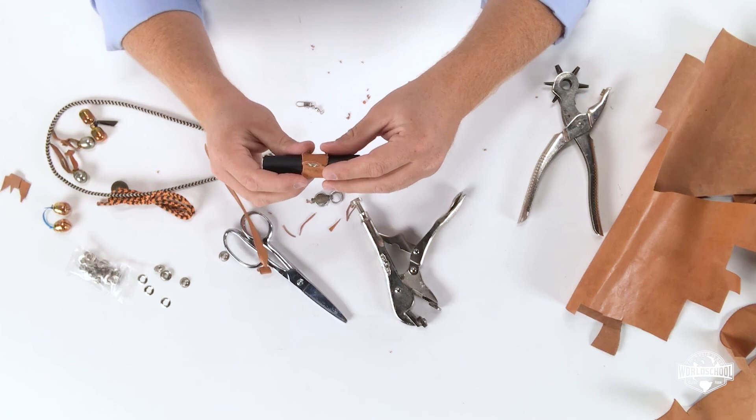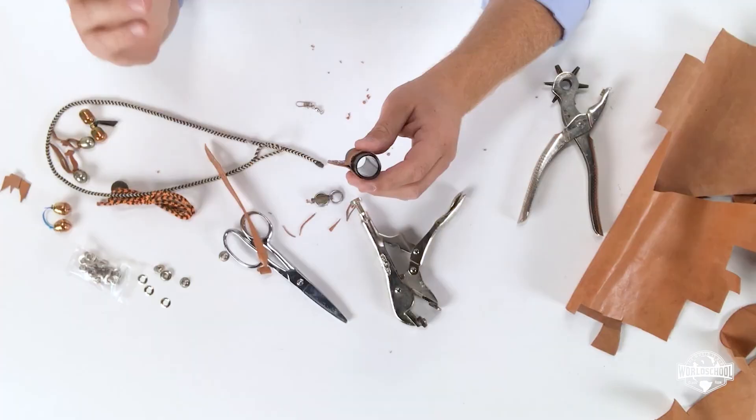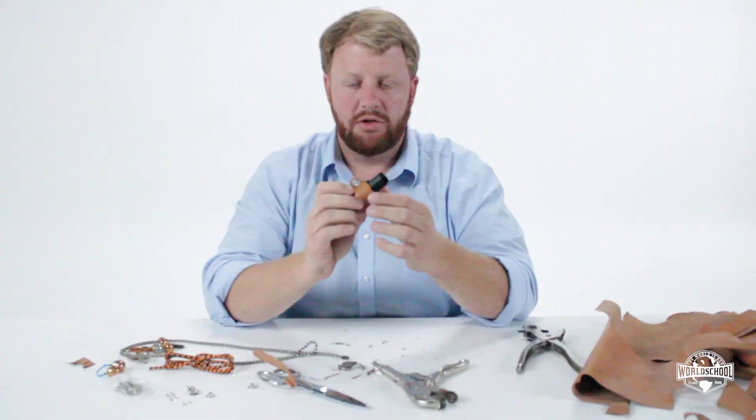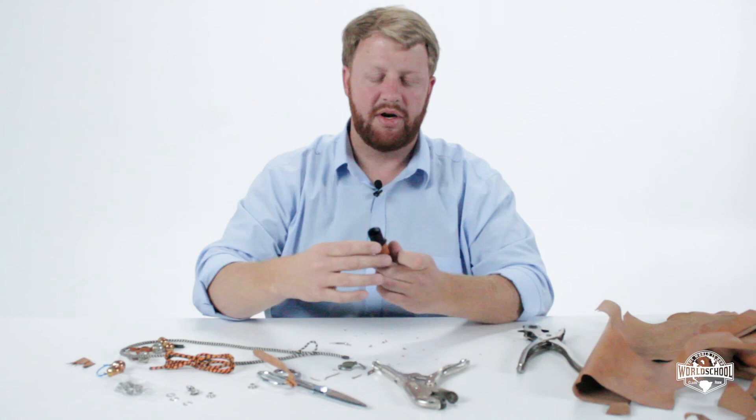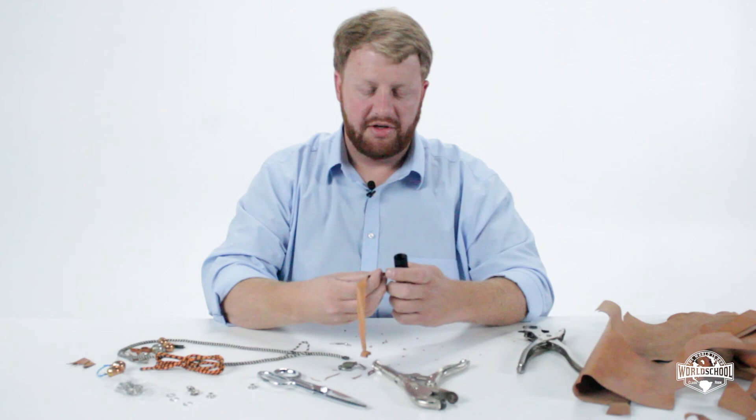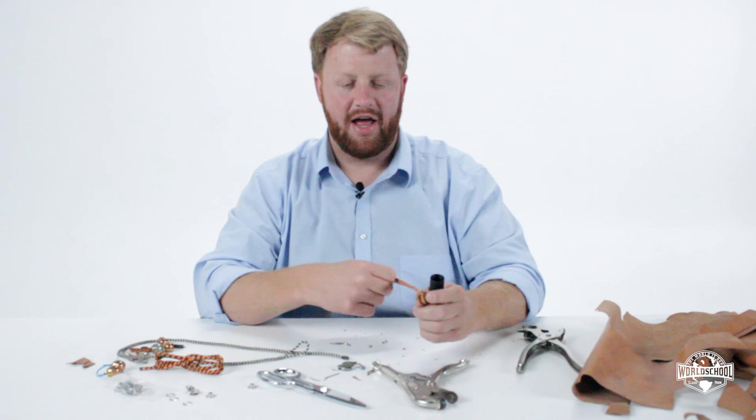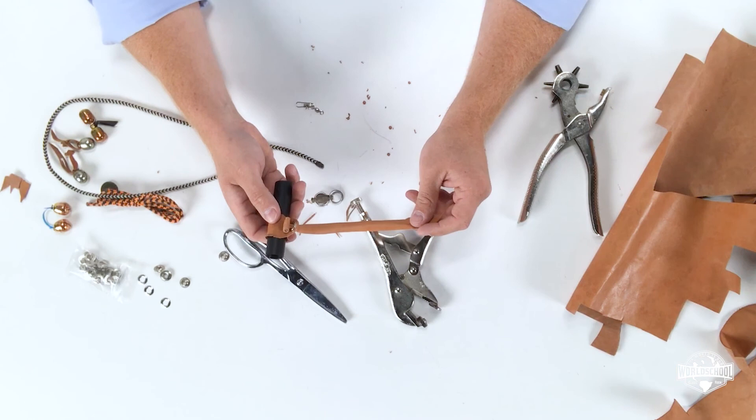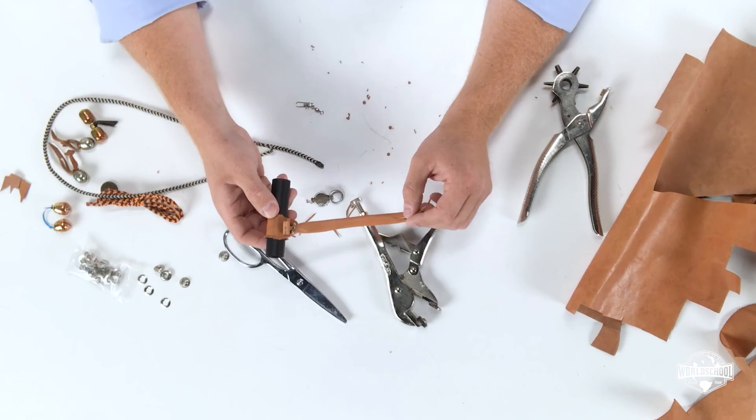Now again, this is a monstrous anklet big enough for an eagle that I made to show you because bigger is easier to show on film. This is a much smaller item. So the bird now goes off and flies, hunts, does whatever. You call it back. When it lands back on your glove, you give it some food. When you're ready to go home, you put these jesses back on, and you put the swivel back on, and you put the leash back on, and the hood back on. Put the bird in your vehicle, and you go home. So that is your basic tethering equipment. Again, this has been fine-tuned. This is our up-to-date best system over the past five thousand years for restraining a bird when you're traveling.